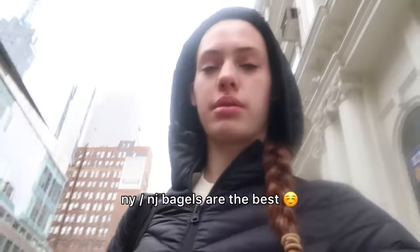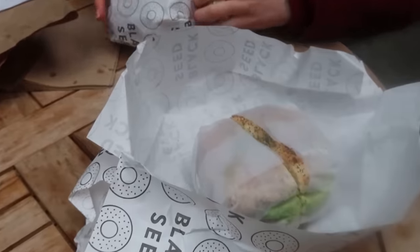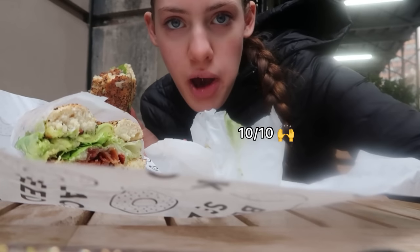I'm going to get in in like 15 minutes. It's raining a little bit — that's why we have our hoods up. Now we're going to go to a bagel place and get some bagel sandwiches because Rachel passes this bagel store every day and thought we should come try it out. We love bagels, and New York/New Jersey bagels are the best. I was just sitting at the library for a while — it just opened and I'm going to do some school.